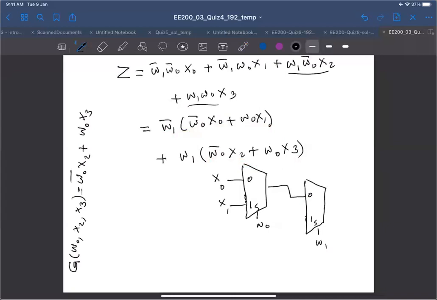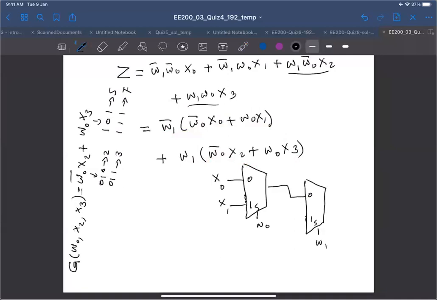What are the minterms of G in this case? This one has two minterms, which are 0, 1, 0 and 0, 1, 1. This is minterm number 2, and this is minterm number 3. And for this one, it is 1, 0, 1 and 1, 1, 1, which are minterm number 5 and minterm number 7.